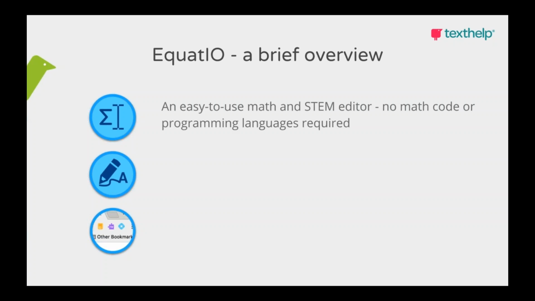The big thing is that I want EquatIO to be intuitive, fun, and delightful for making STEM notation online. When I say that in a room full of people, they usually snicker, because those terms are never used in the same phrase unless there's a "not" with them. But honestly, I think it should be easy to use. It should be great math. It should be able to be communicated on a digital medium, and EquatIO, I feel, is the first step to do that. You shouldn't have to learn a challenging math code or a programming language to represent your thoughts online. That is the core part of what we have.